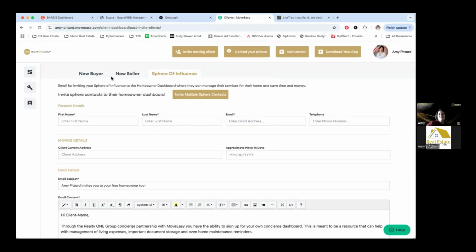The other thing that you can do in here is add a vendor. We can have a vendor database in here of everybody that you would recommend in your area of service: your favorite restaurants, barbers, pet care places, vets or groomers, handymen, plumbers, electricians. All those things that somebody who lives in an area or owns a house may want to access. You can add them in here under your vendor list.